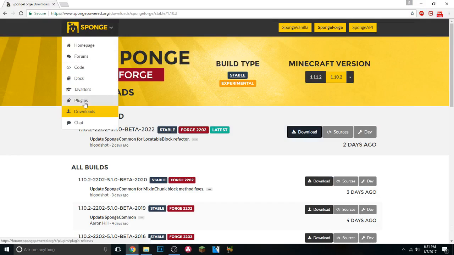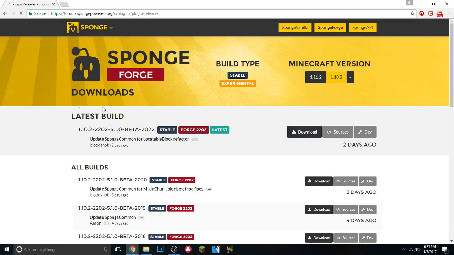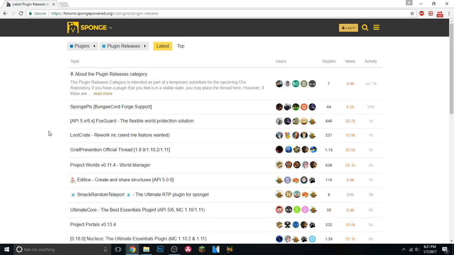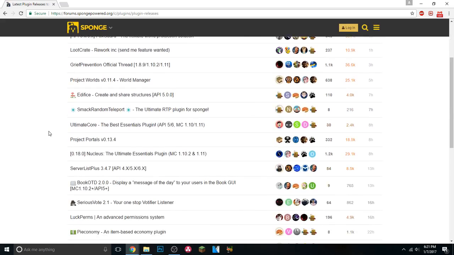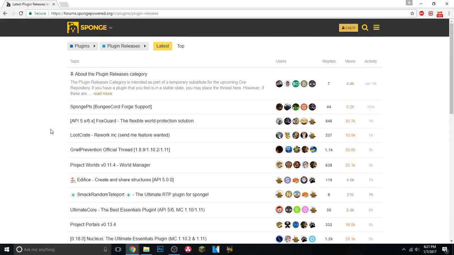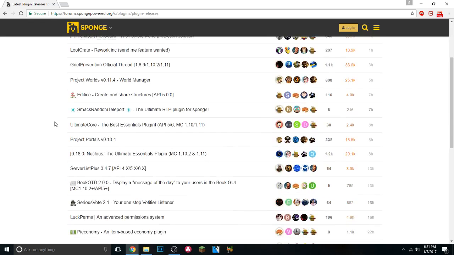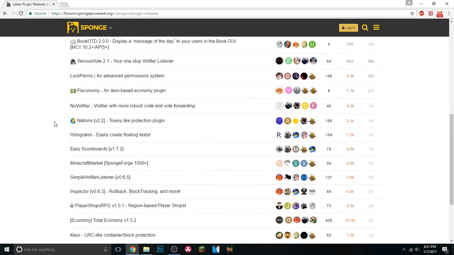So there's a tab that has plugins. Go to that, and here's where you'll find all the compatible plugins that will work. And you'll even see some common plugins. Now these are plugins that they've all created on their own. They had to start from scratch because Bukkit and Spigot plugins will not work with Sponge. Just won't. So as you guys can see, there are some common ones like holograms.